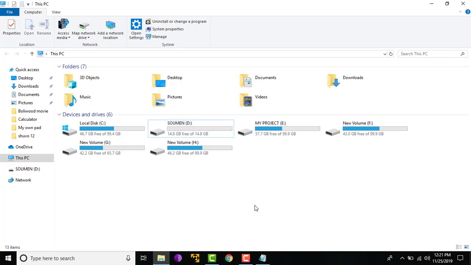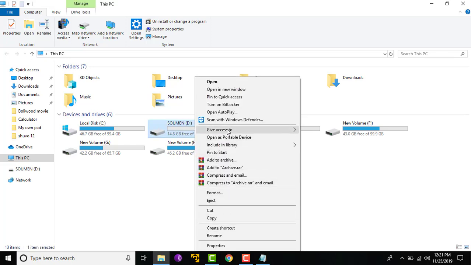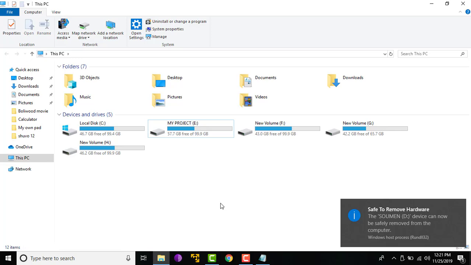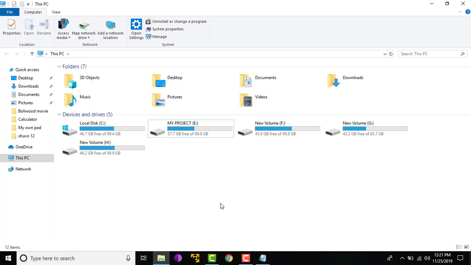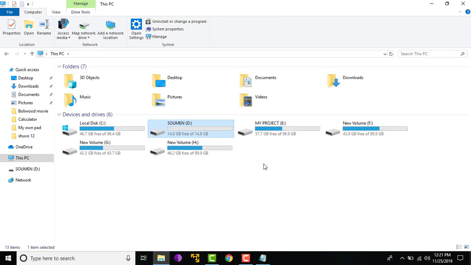I'm sure that your BitLocker system is turned off. Then I want to eject my pen drive again. Again I insert my pen drive to check whether our BitLocker system is gone or not. Okay, our BitLocker system is gone.